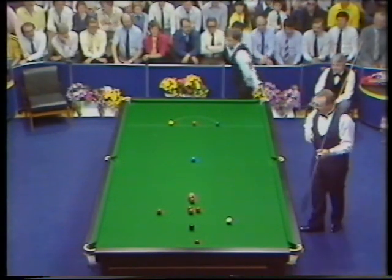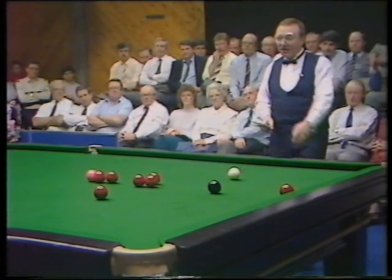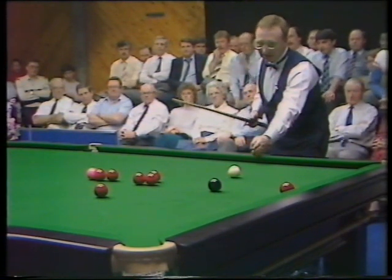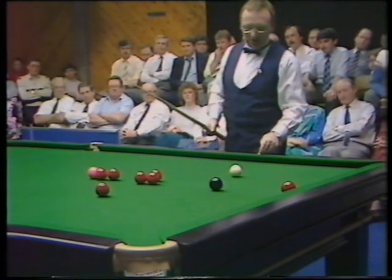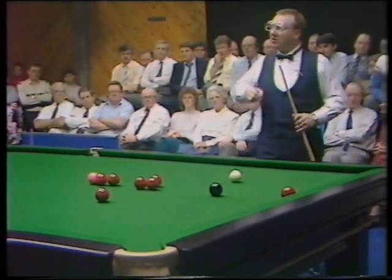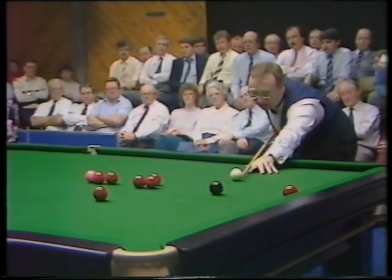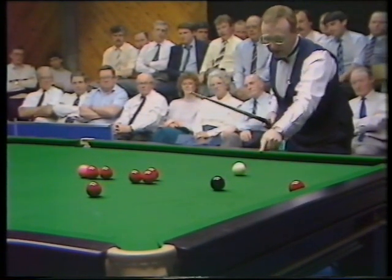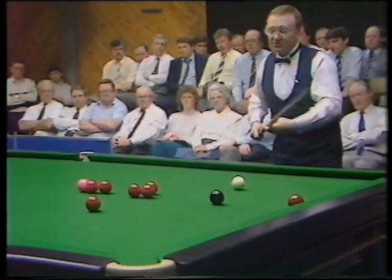90. So with this shot here, I'm perfectly straight on the black, so if I screw back, it's like we were talking about in the last program. If I screw back without any side, the white will hit the cushion and come off at this angle. So I'm going to have to play it with reverse side, which is lots of left-hand side and hitting the white right on the bottom, so that when it spins and hits the cushion, it'll go off to the right. So it's left-hand side to make the ball go to the right.